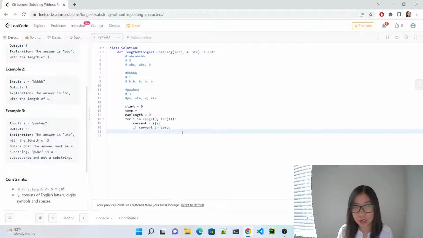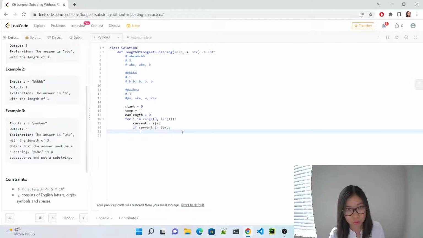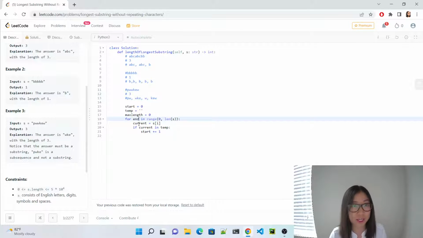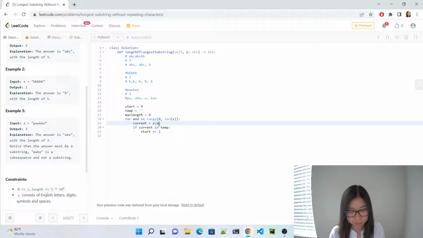If it exists in my temp, it means that there is a repeating substring. So if current is in temp, I'm going to increase the start variable.